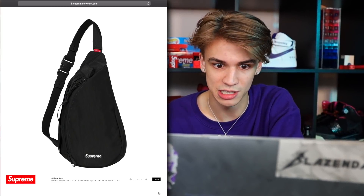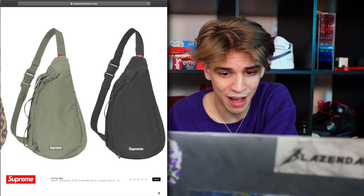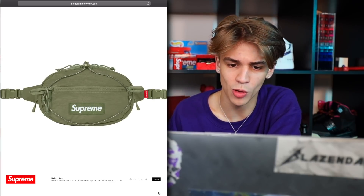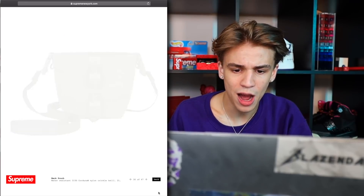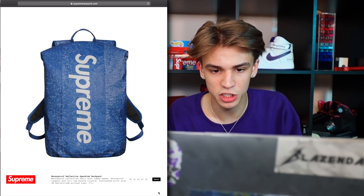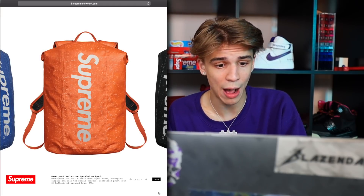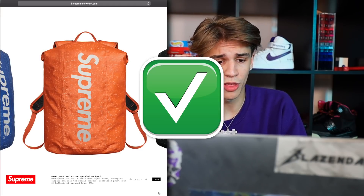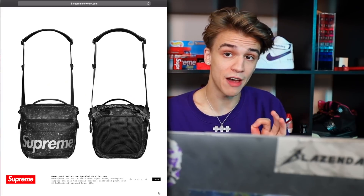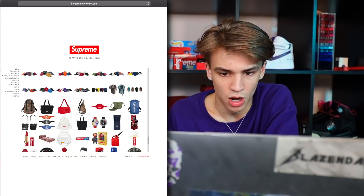I'm coming out with a sling bag myself — wasn't going to say anything until I saw Supreme release theirs way ahead of me. Their whole production team versus me. The sling bag is going to be a fire pickup for sure. The waist bag — these are all going to be great pickups. You just buy them, you hold on to them, and your money will just do its thing. The neck pouch — okay, this one may be okay. The waterproof reflective speckled backpack — they're building off that speckled jacket we saw earlier with the same colorways. I'd probably pick up just one for personal — maybe the blue one, because I don't know how these are going to resell, they might have a really high retail price. The shoulder bags — definitely pick up some of these because they're going to resell very nicely.